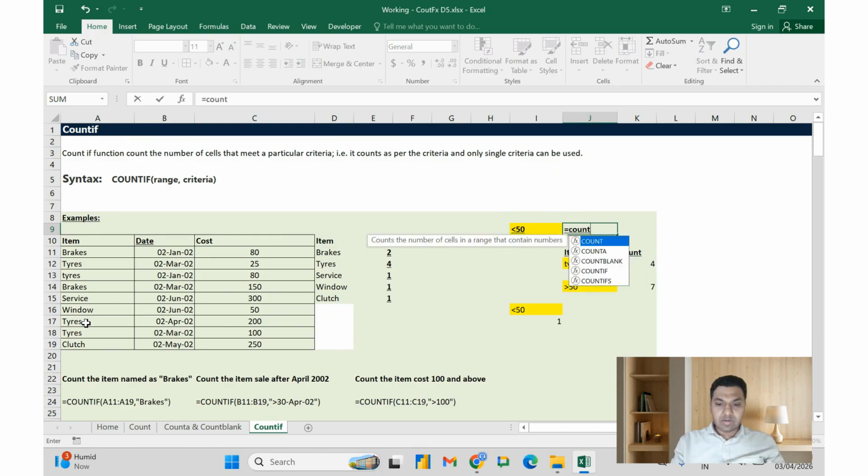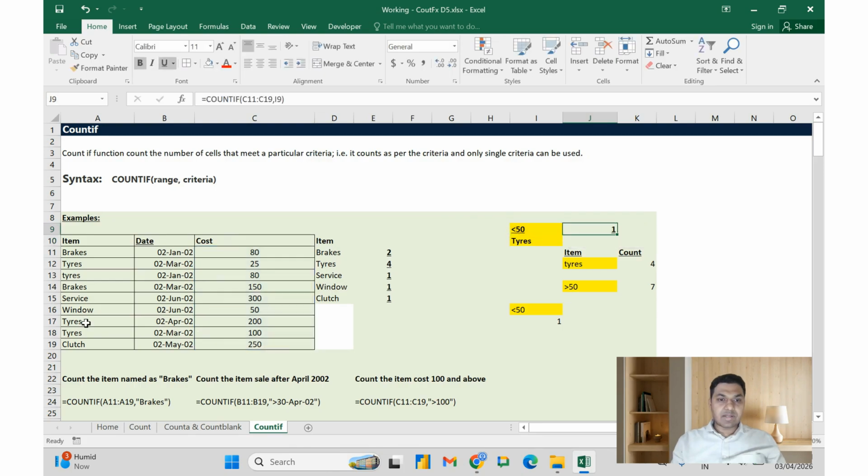So equal to COUNTIF, then select the range and then enter. So only one value is less than 50. Here you can see 25 is less than 50 and all the other values are greater than or equal to 50. That's why we are getting 1 here.